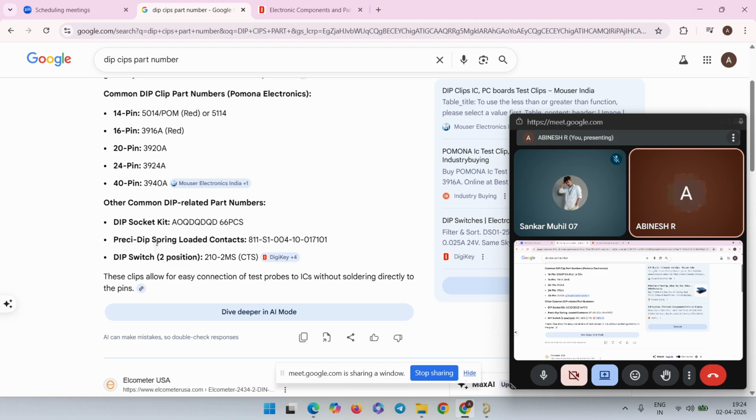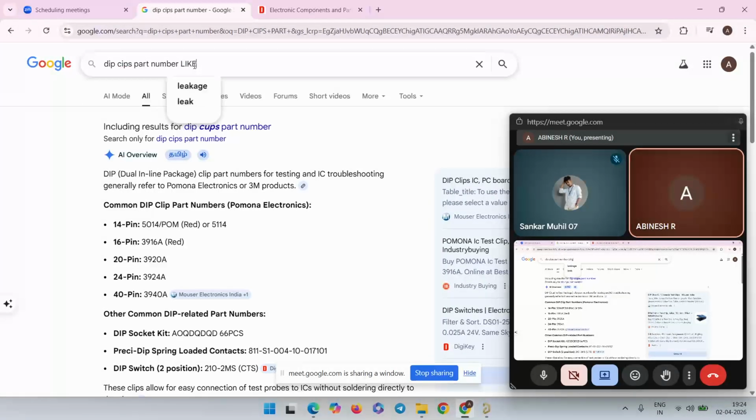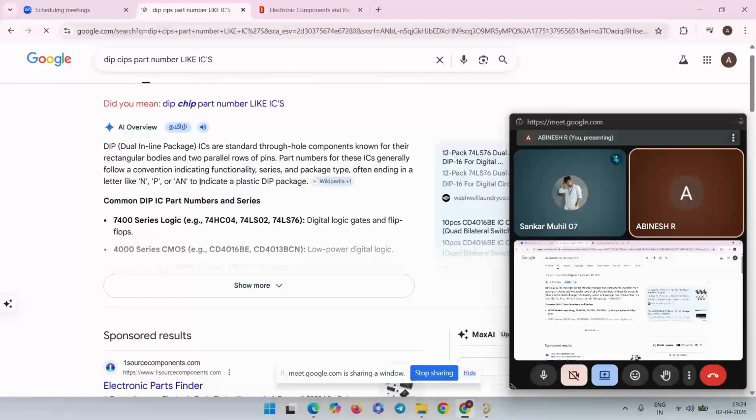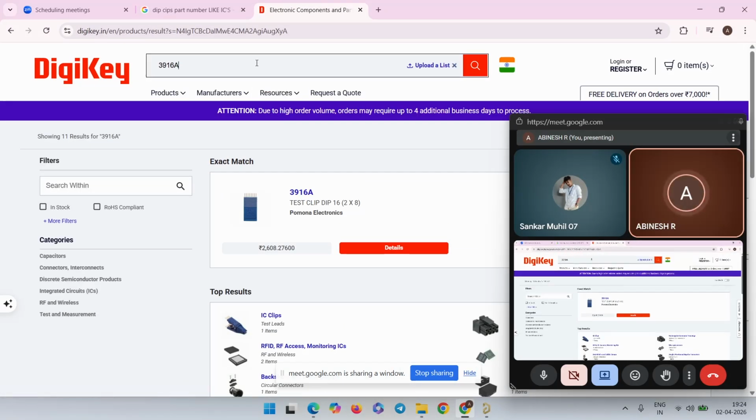Switches position. Okay, let us have that, which means DIP can stop. Once you get that, Digi-Key is the most important thing.